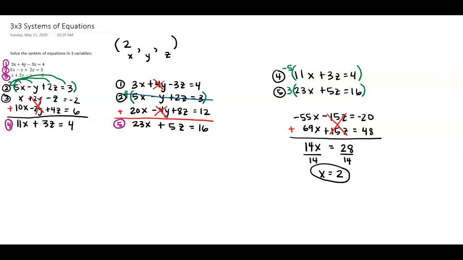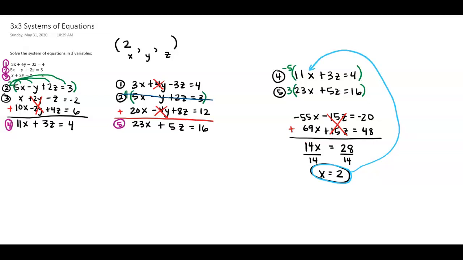And so to find y or z, the next thing that I want to do, and would be easiest to do, is I'm going to take my answer that I came up with, my x equals 2, and I'm going to substitute that in to either equation 4 or equation 5. And it looks like equation 4 has smaller numbers, so I'm going to choose to use that one. But again, it wouldn't matter which one you used. Okay, but I'm going to put that 2 there in place of x.